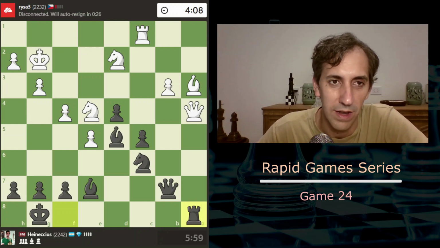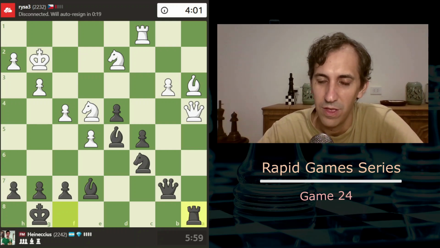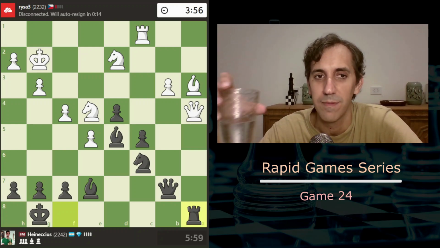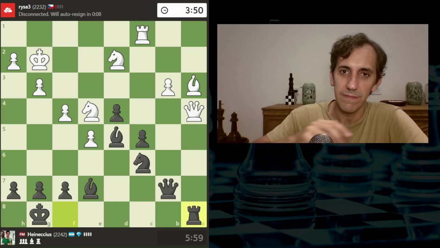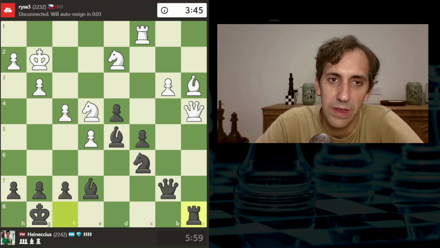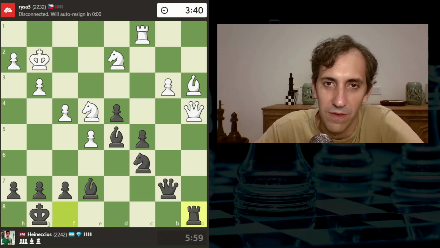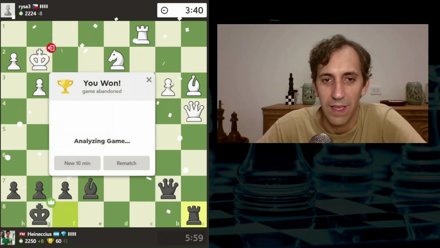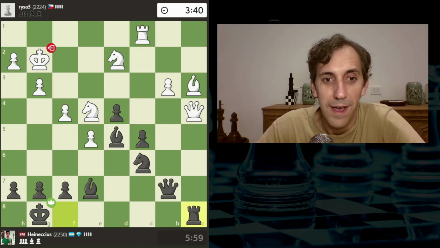Okay, our opponent just disconnected. Let's see if the auto resign will end this game, or if he returns in time. Doesn't look like he will. 7, 6, 5, 4, 3, 2, 1. There it goes. Okay. Yeah, he's off. Yeah, okay. Was winning anyway in this game, I think. Everything's alright.